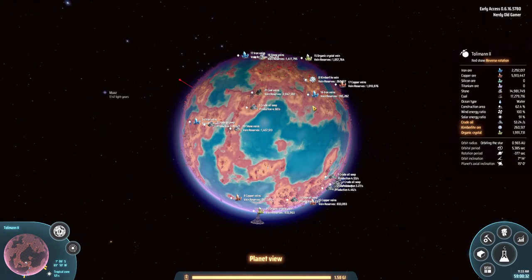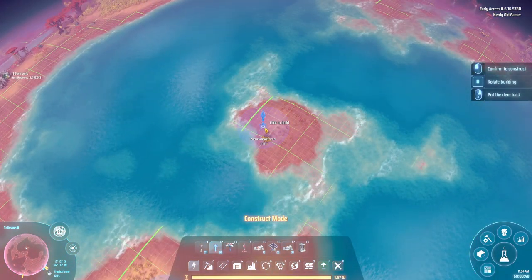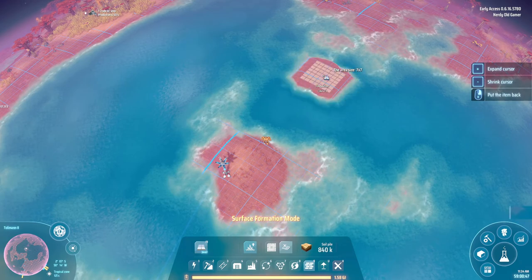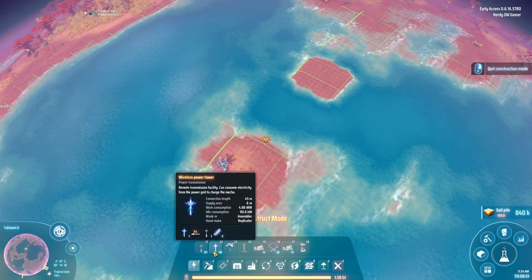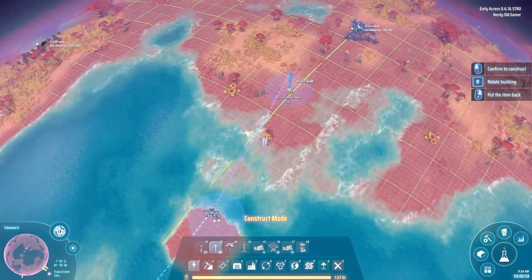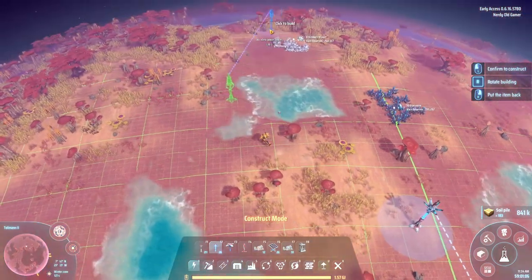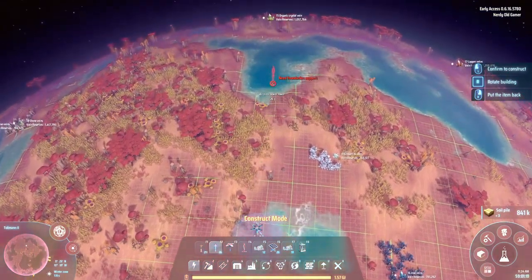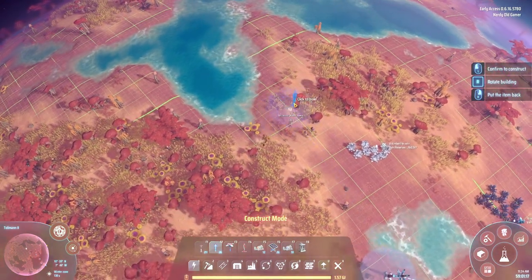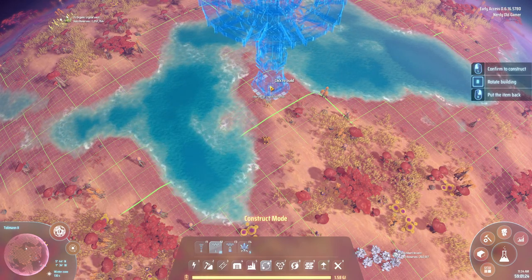Now there's the organic crystal, there's the kimberlite. So we need to come over this way. And I think I'm gonna need to just do that. There's the kimberlite vein. And the organic crystal vein is over there. So I think we'll use the same tower for both. Plant it right there.